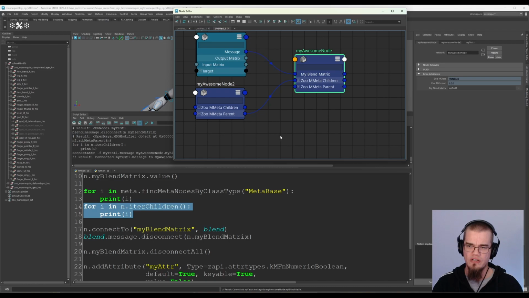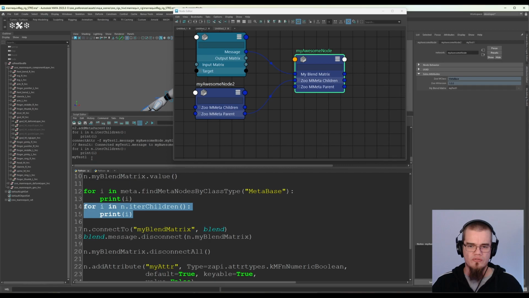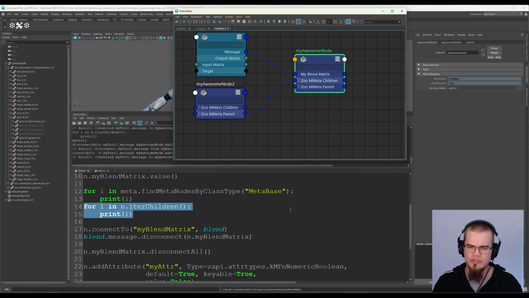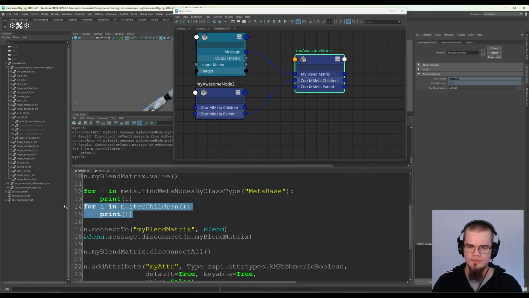So for example, if I create a connection there by hand and do it again, it will return these nodes as a list or a generator function. This is really useful because if I disconnect this attribute, I can also manually connect it up again without any extra work, and everything continues to work.